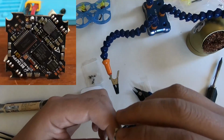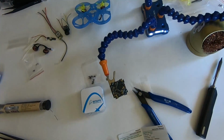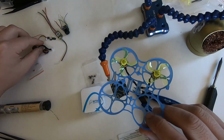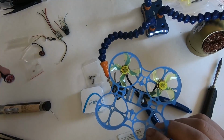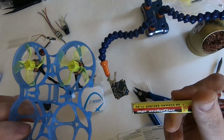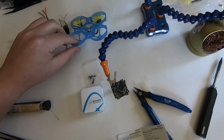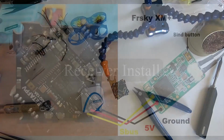But let's get started. So first, here's my build. I'm going to be using the F4 all-in-one, of course, 12 amp. And I'm using EX1102 9000 kV motors, because I'm going to try to run this on 3S batteries. It's a 3S battery. This board can take 2S to 4S, so it should have no problem on 3S. So first we'll start by soldering on the receiver.